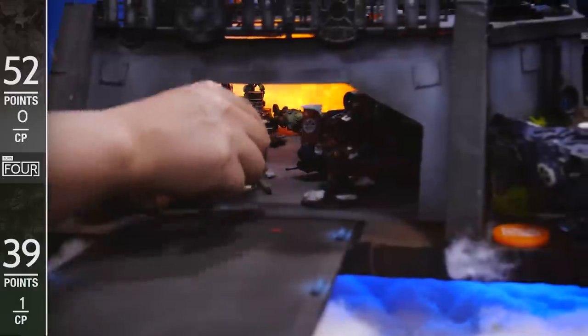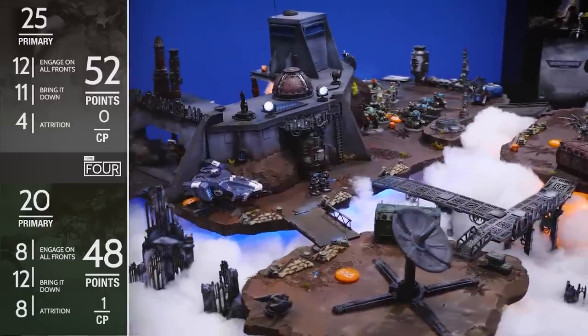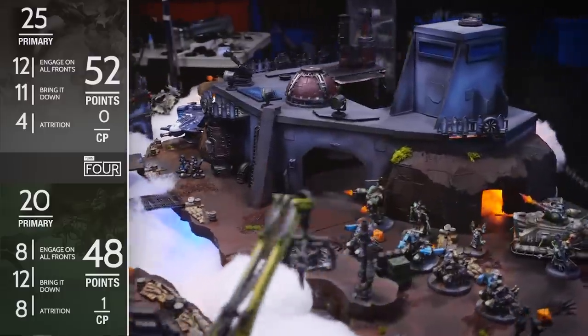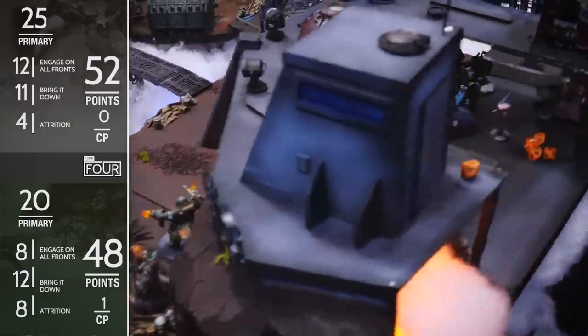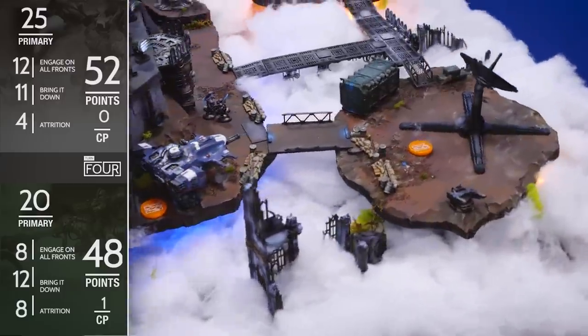Good work. What a great turn for Tack. He's got 2 for engage at all fronts, 3 for bring it down, and 4 for attrition, giving him a total of 48 to Nick's total of 53, but he's cleared Nick of every objective. Nick will not score primary points this turn and needs to stop Tack from doing the same on his turn 5, or he's going to lose.